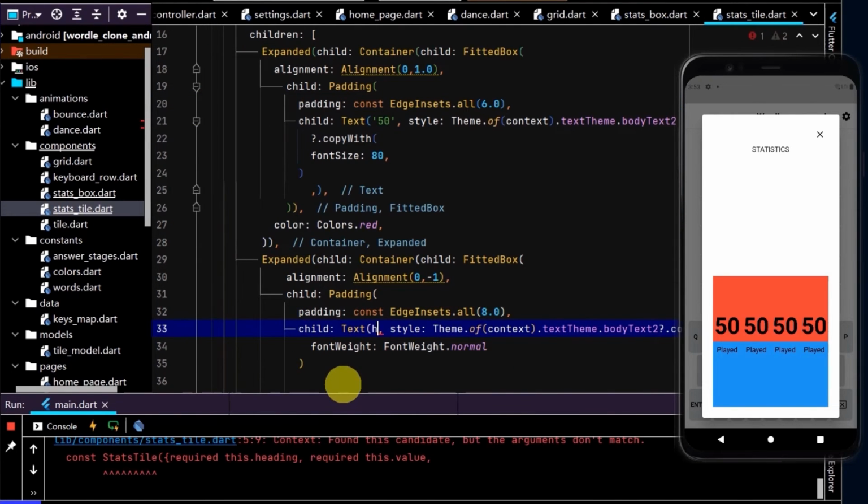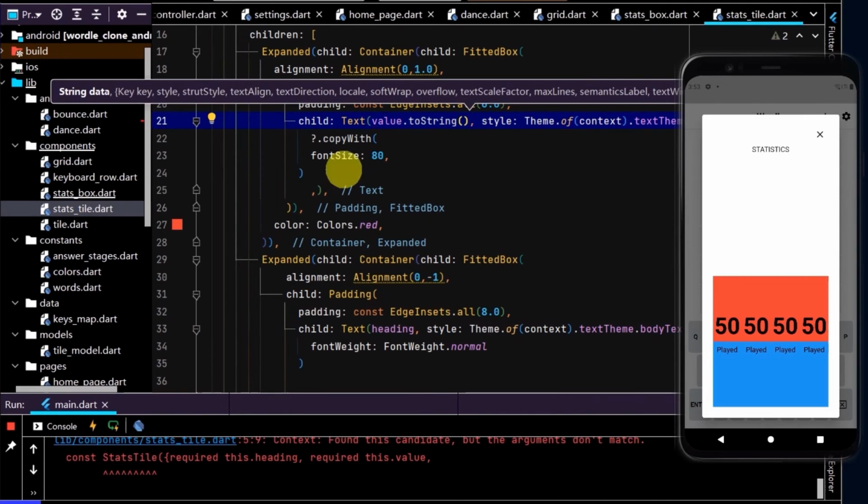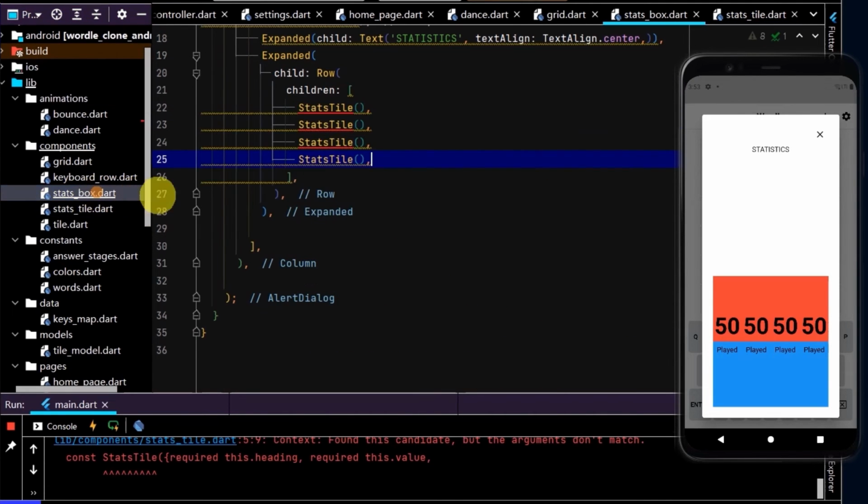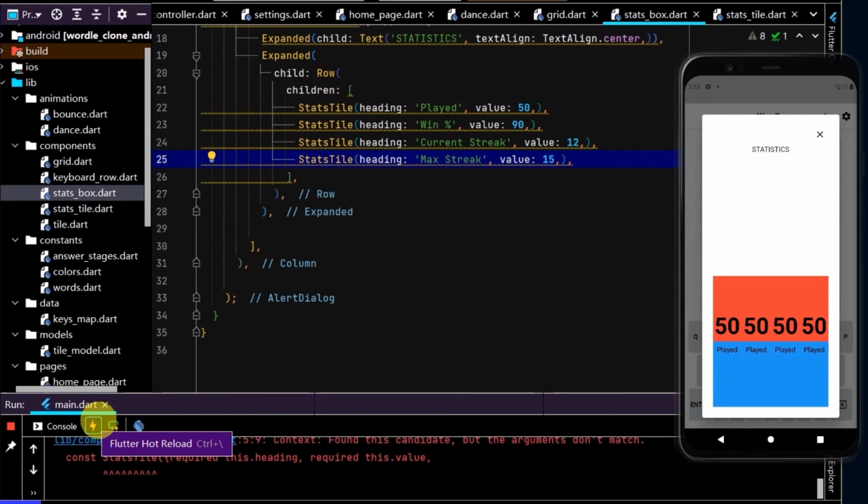So down the bottom we want to pass in the heading, and then up the top the value, and we'll call toString on that. Now back in the stats box we need to pass these in. So let's create played, and here just passing in some random numbers until we update this. Okay, now let's see how that looks.